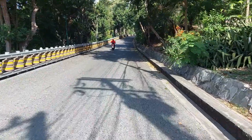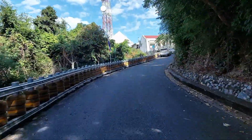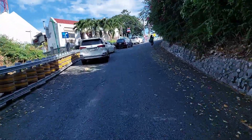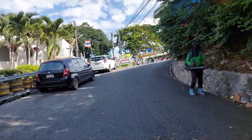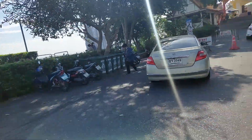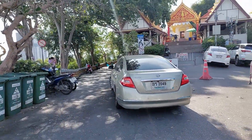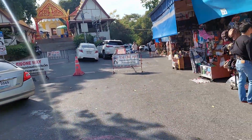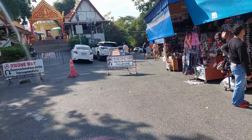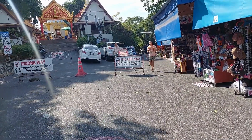This is the entrance to the Overlook Point. Sometimes cars will be parked all along the side of this road. Coming up to the very top, they have scooter parking right in front. If you're in a car, you want to go down this road maybe a hundred meters, make a right, and it'll bring you into the parking area. There might be room for 50–70 cars, but if this is full, just go down to the bottom of the hill — there's a parking lot on the left.